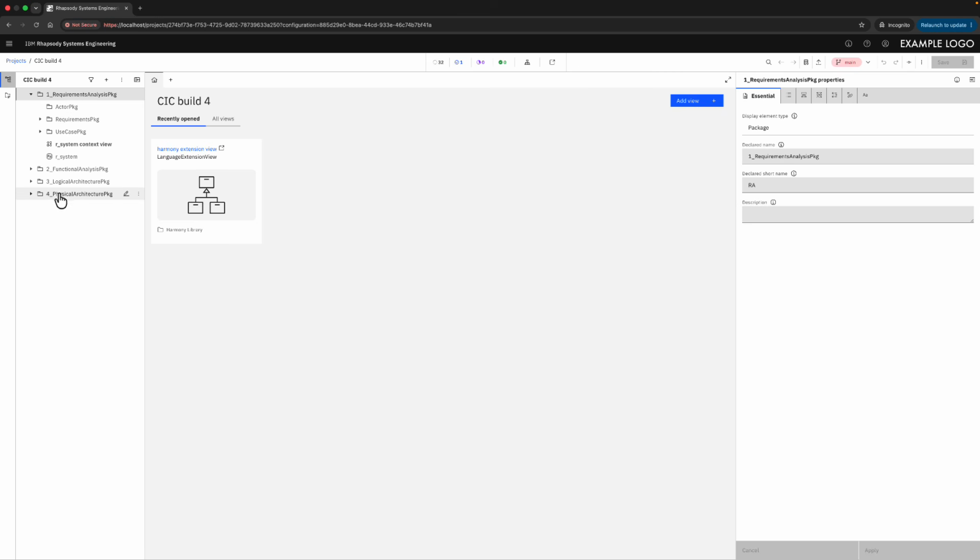So this is our RFLP: requirements layer, functional layer, logical and physical. In the requirements layer, we are going to import some requirements, define some use cases, build a top level system context. In the functional view, we'll then start to refine things. We'll start to define an action flow view with some behavior and a bit more structural work. And then in the logical architecture view, we will define a more detailed system architecture, logical architecture, and we will allocate our system functions onto that architecture using the new SysML Performer capability.